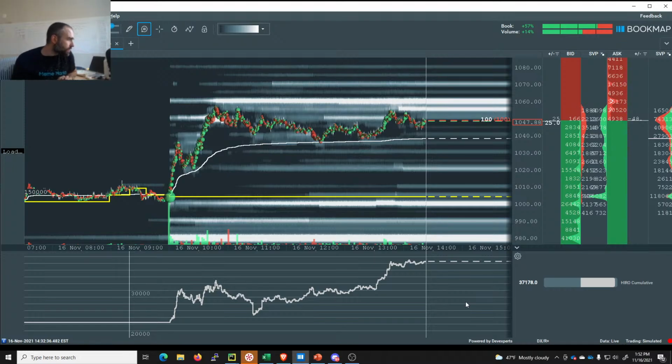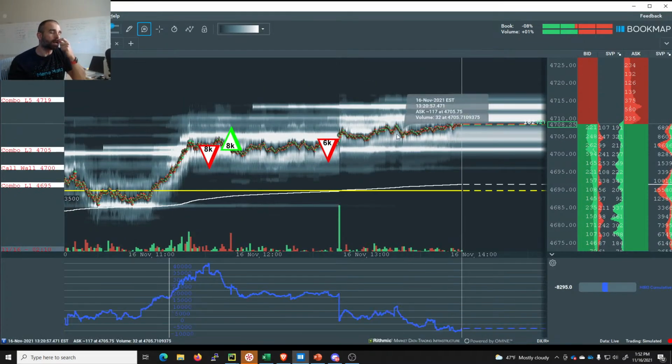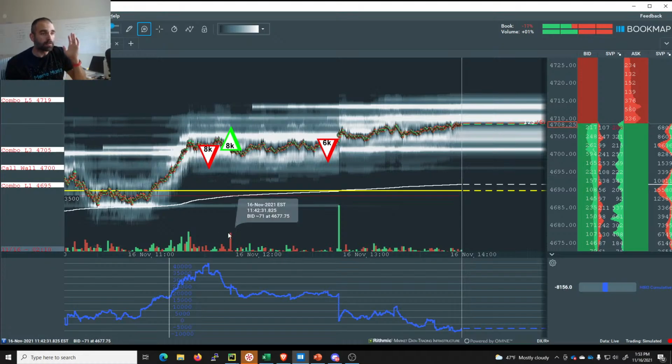So question here, just as I described the zero gamma trigger, can one imply a max gamma pivot by finding the highest concentration of selling on the DOM ladder? I believe that would be the case, and I think what you're saying is, where does this thing peak out, right? Where's the top area to get stuck? Now, we showed you the chart before of the gamma by strike, and for 4,700, that's the S&P peak gamma line. For the spiders, it is 470.